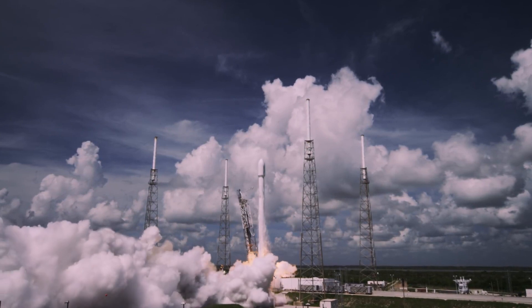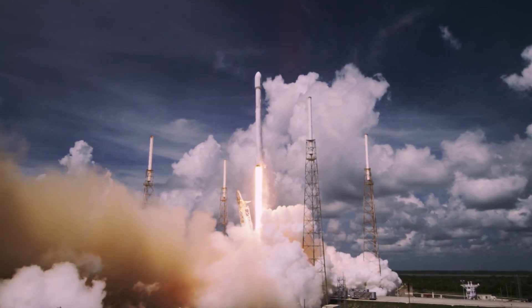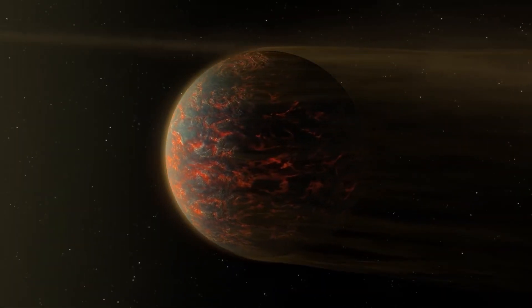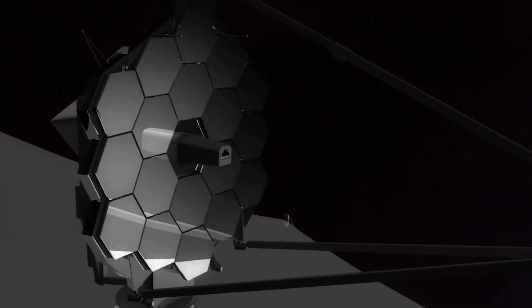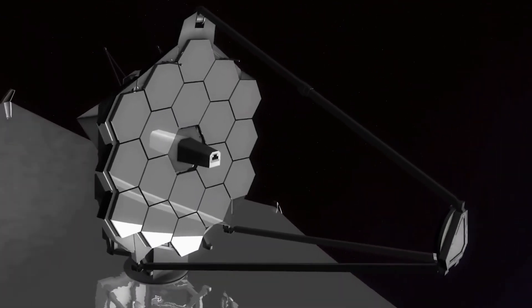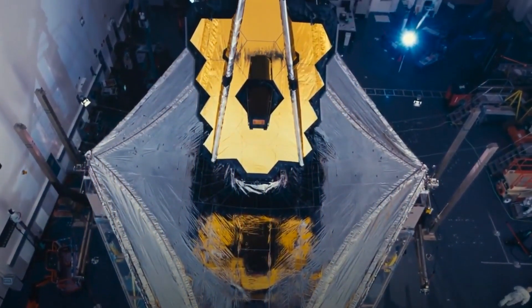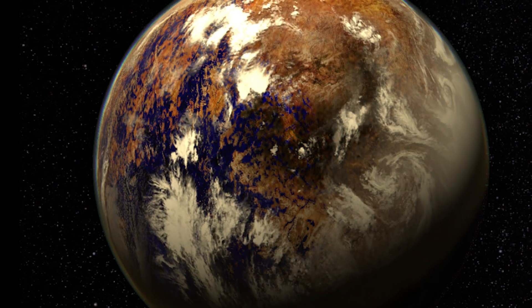Astronomer Laura Kreidberg and physicist Avi Loeb of Harvard University have proposed that the JWST be used. But there are some uncertainties also. The launch of the long-delayed JWST is scheduled for 2018, originally 2011. According to Loeb's explanation, an atmosphere on a rocky planet like Proxima b would cause the planet to absorb light from its parent star and then re-emit it as infrared light. The JWST was developed with the express purpose of observing infrared light. The JWST is able to take pictures of infrared light that are reflected off of the surface of Proxima b. These pictures are then analyzed for patterns that indicate whether or not this alien world has water or is surrounded by an atmosphere.